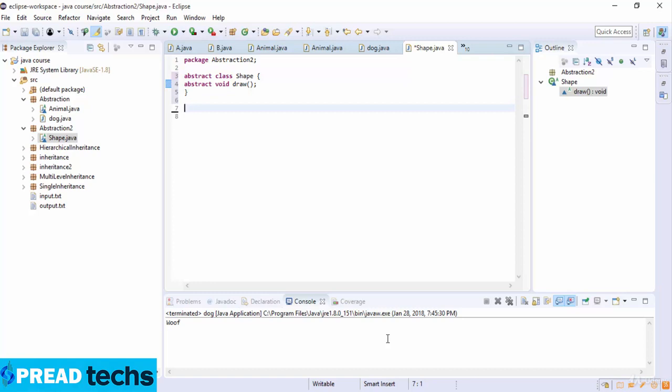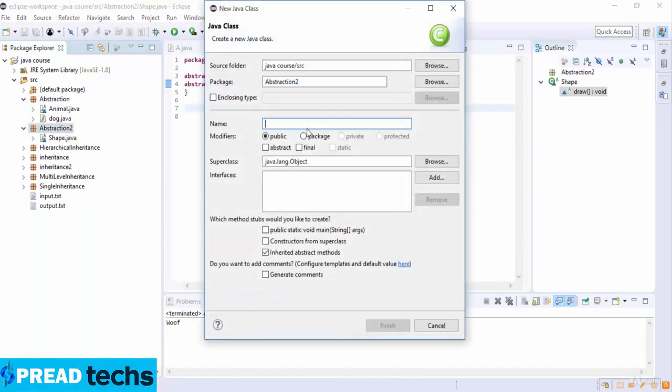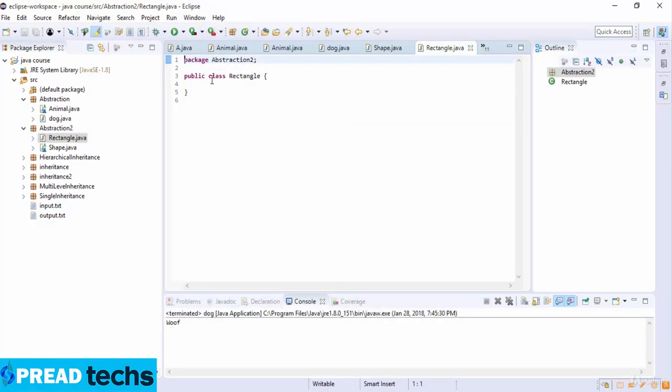So here I create another class with the name Rectangle, and the class Rectangle extends Shape. So this is our Shape class, which is the super class.